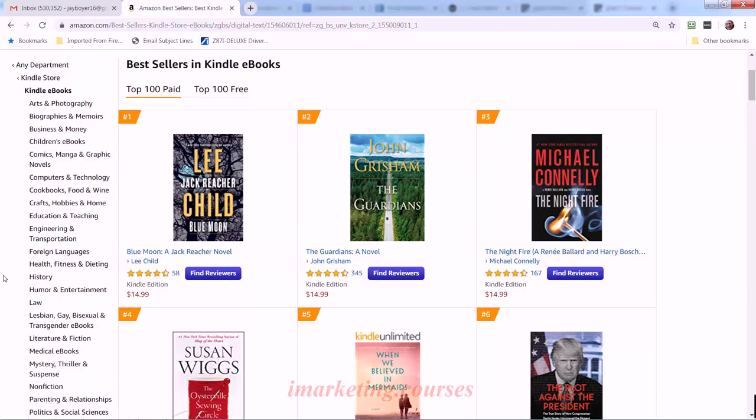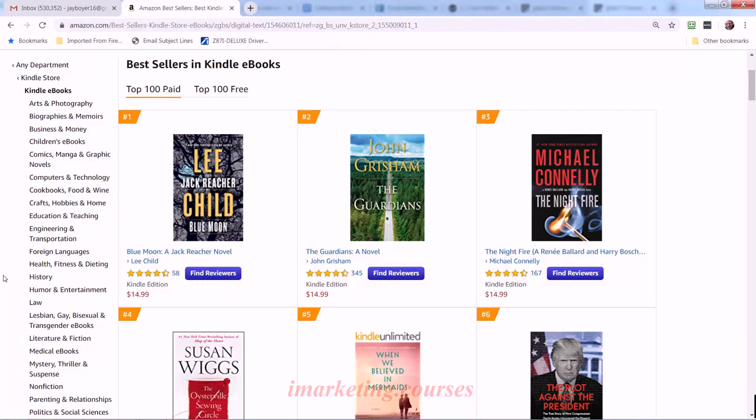When we're doing this research, we're not only looking for the hottest selling children's books in the Kindle marketplace, but I also want you to think about where you would like to have your book found. In other words, what virtual bookshelf would you want people to cruise over to on Amazon and start browsing in order to find a book exactly like yours? What's most suitable? What's more competitive? What's less competitive? All that data is hiding inside the marketplace itself, and I'll be showing you all of that in future videos.